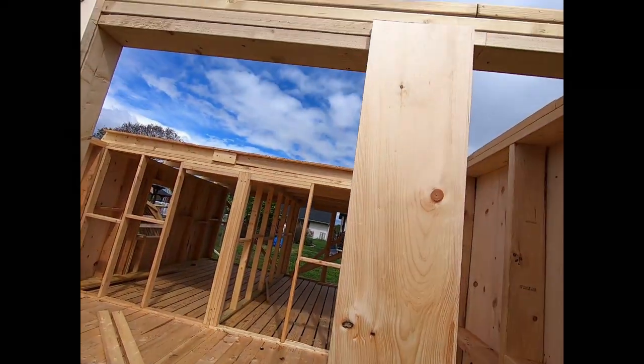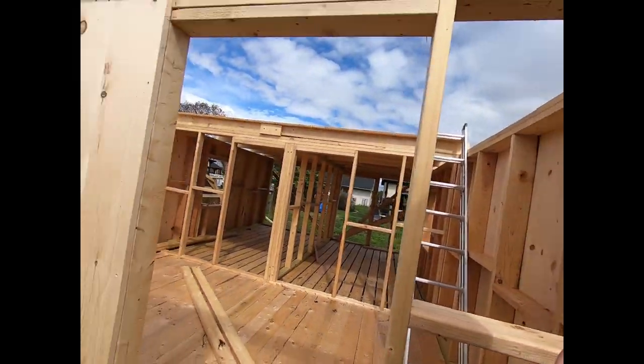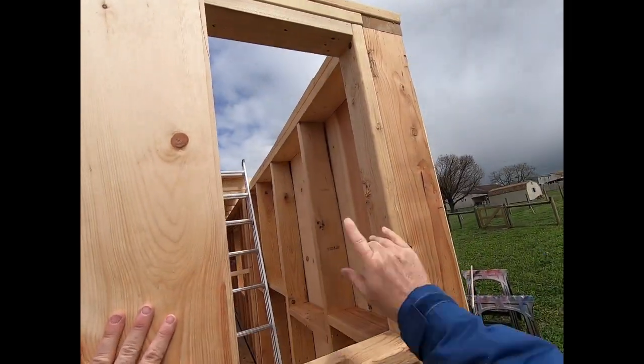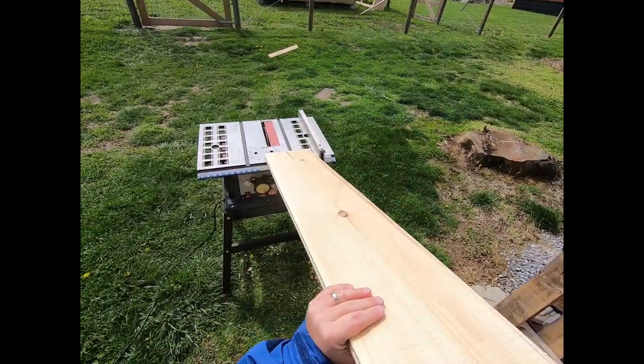All right, I'm gonna head to the table saw and cut the groove off this one. Come back, place it on here, and shoot across there.